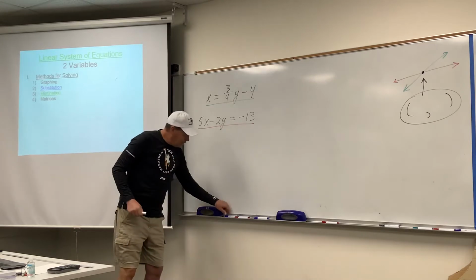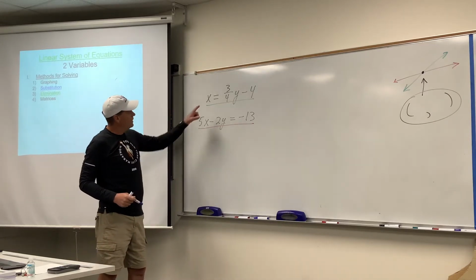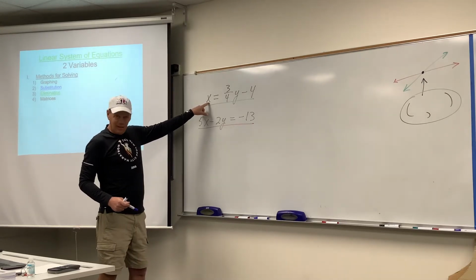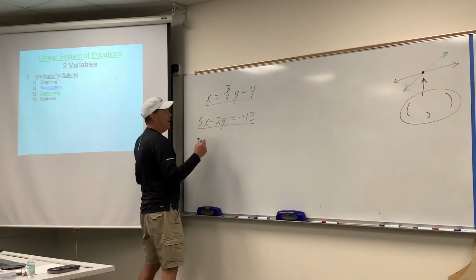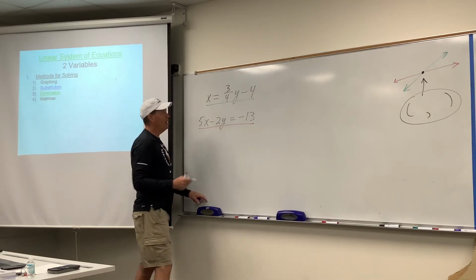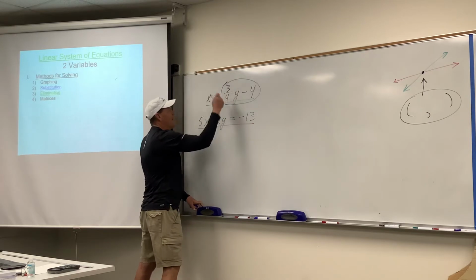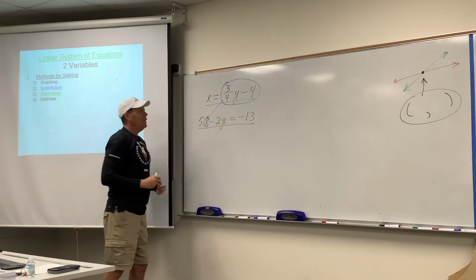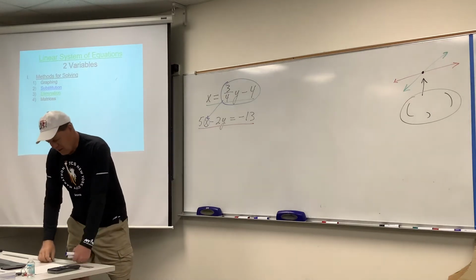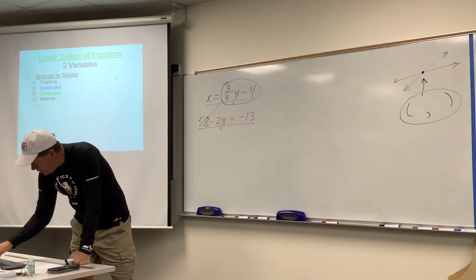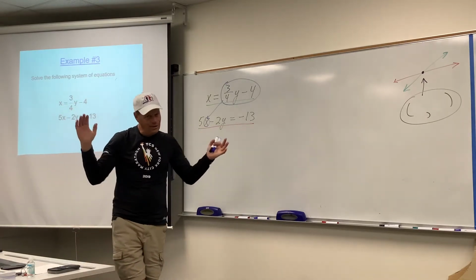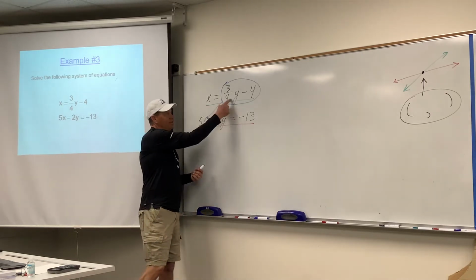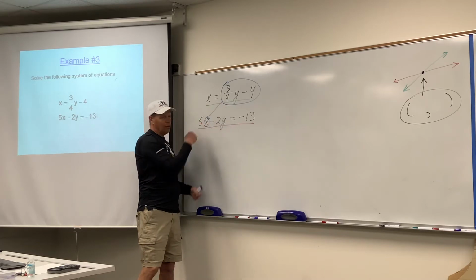My hope would be that when you looked at this one, you said, look at that top equation. It's got a variable by itself, x equals. In that case, couldn't we take that expression that's equal to x and plug it into the other equation? Replace it, substitute. There are tons of ways to do things, but I would recommend we substitute that expression for x in that other equation.